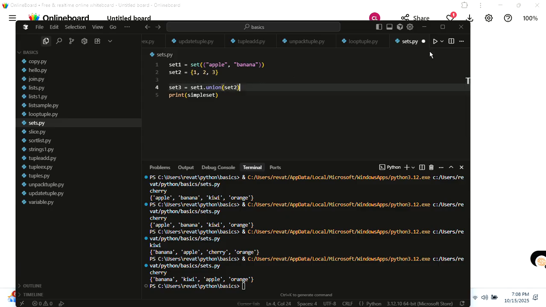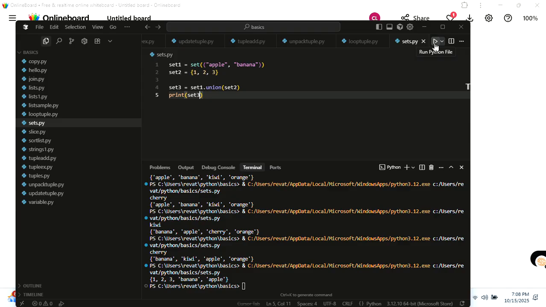So let me try to execute and print set 3. So it combined set 1 and 2.